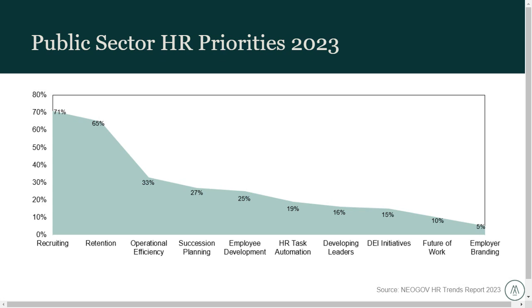Also look at developing leaders. Now, developing leaders doesn't just mean I'm teaching them how to coach people. Developing leaders also means I am an advocate of the organization. I know the employer value proposition. I'm interviewing candidates. I'm encouraging them to come work for us. But we don't need that. We put that at the bottom of the list. So everything basically, except for operational efficiency and HR task automation, to achieve recruiting and retention has been pushed to the right.